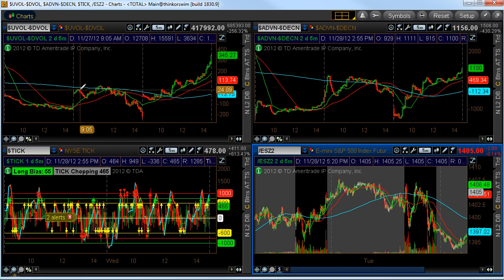So the easiest way to look at this is drawing a zero level, and that is where parity lives. We get a move lower, and then you see it kind of base out here. On this, we're looking at a very negative reading for that day. Looking at just this, then we get a gap higher, and then we kind of fade lower again, and this is where you see it again. We get this little bit of a movement, and then the gap lower here.